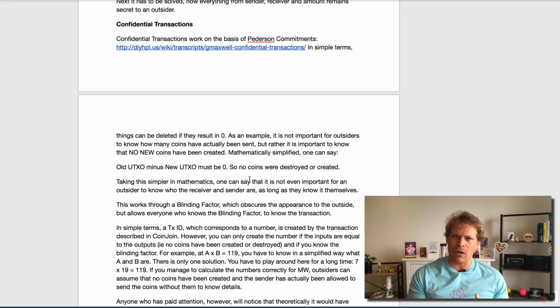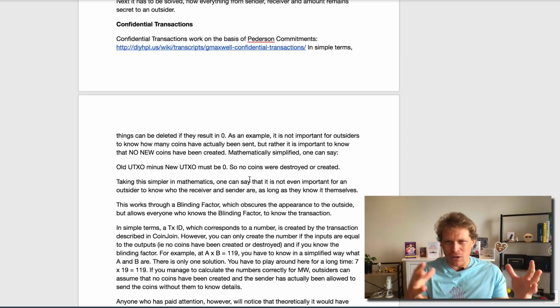Confidential transactions are based on what are called Pedersen commitments. And Pedersen commitments mean that I can cryptographically cancel lefts and rights out if they go to zero. This is actually a simple concept, because what it allows me to do is show an outsider that I didn't create any new coins without telling them the actual amount. What is important is not so much how many coins I'm sending. That matters to me as the sender and to the receiver. But to an outside observer, this is not so relevant. What's more relevant for the outside observer is that I'm not creating any new coins. That's the key part.